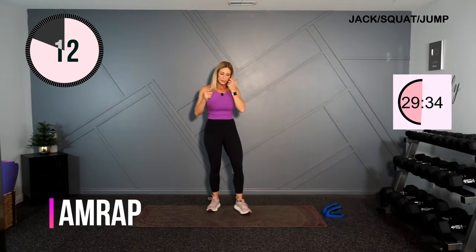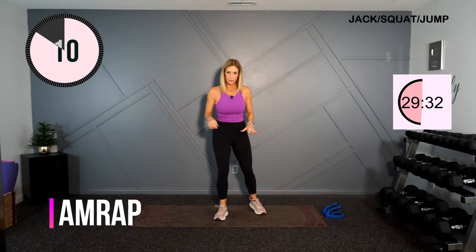Okay, we got 3 minutes on the clock. You're just gonna count your own. You could switch when I switch. I'm starting with the 10 jacks, 10 squats, 10 burpees, all right? Squat jumps rather. Here we go. 10. Ten squat jumps or squats.